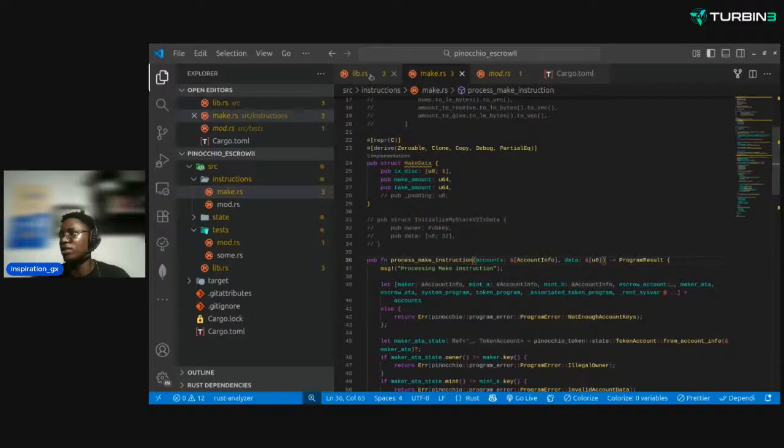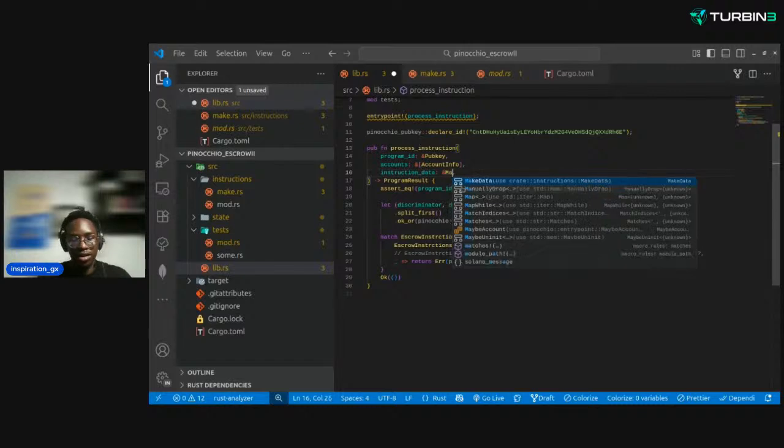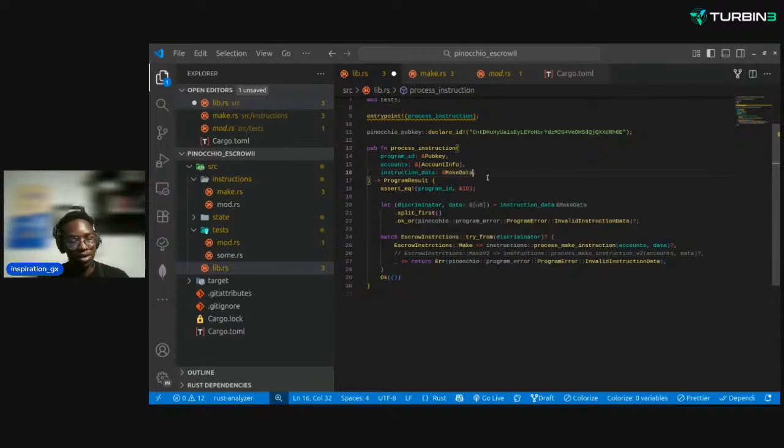Pub struct MakeData. No, it cannot be of type MakeData because this is the program instruction entry point, not the specific entry point, right? Okay, we can do this since this is that.